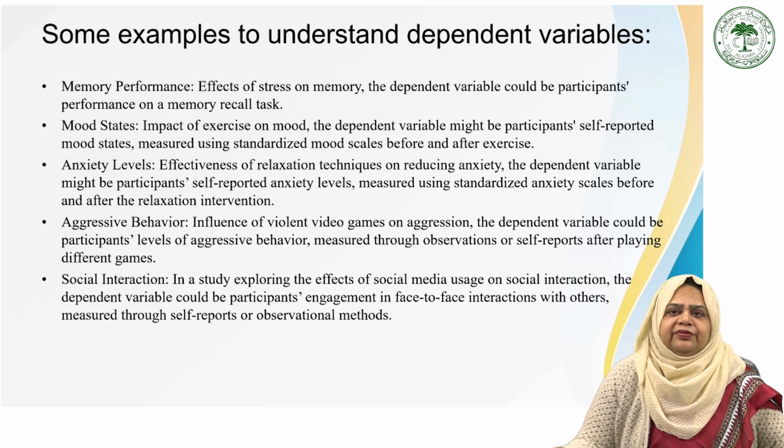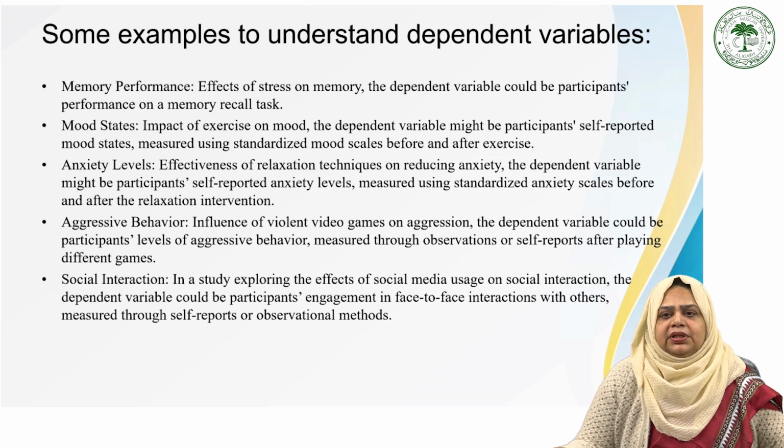Some examples to understand dependent variables include: in a study examining the effects of stress on memory, the dependent variable could be participants' performance on a memory recall task, such as recalling a list of words or images. In the research that is investigating the impact of exercise on mood, the dependent variable might be participants' self reported mood states measured using standardized mood scales before and after exercise. In another study investigating the effectiveness of relaxation techniques on reducing anxiety, the dependent variable might be participants' self reported anxiety levels measured using standardized anxiety scales before and after the relaxation intervention.